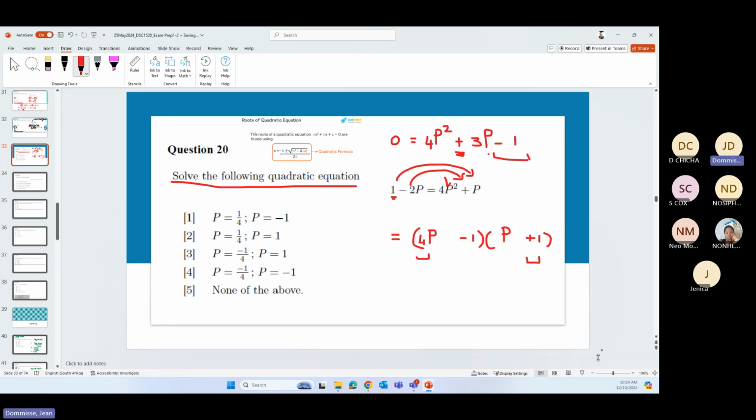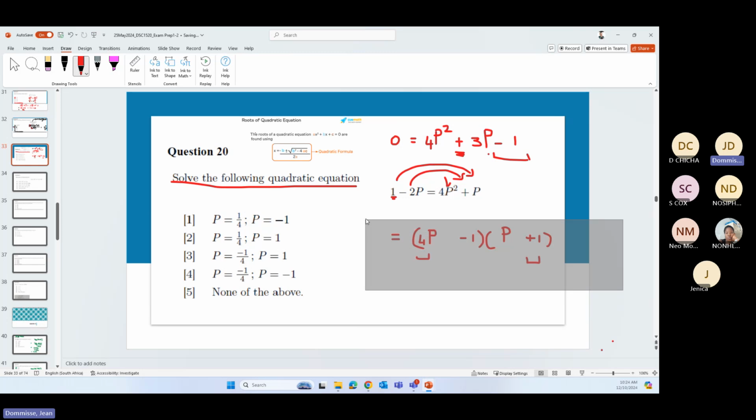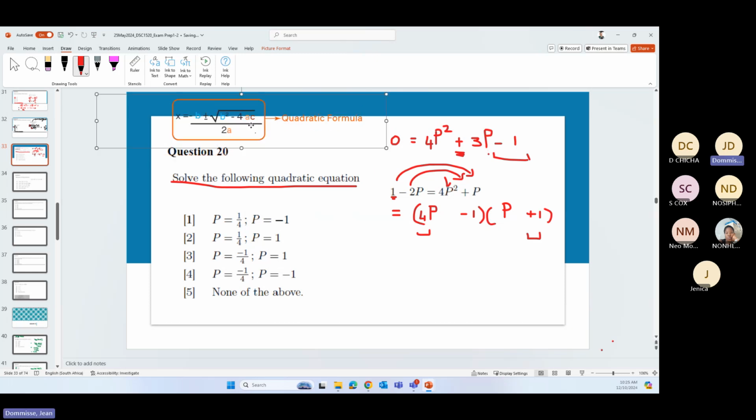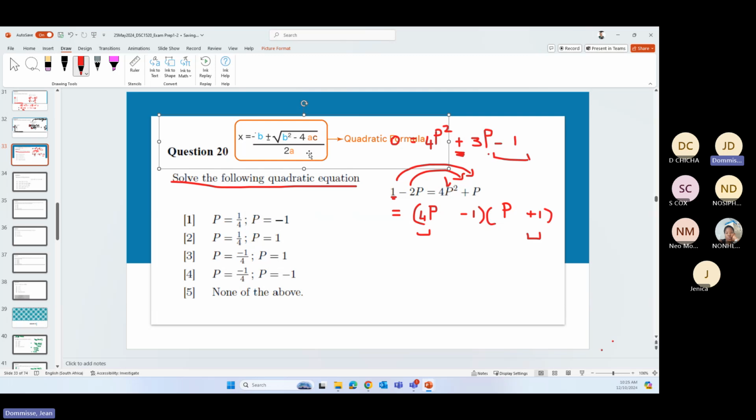You are allowed to use, and that's why that one I didn't want to move. I just wanted to move that component. So you can use this formula. Nothing prohibits you from using this formula in your calculation. So let's just crop that as well. Then you have it to get to the x's.